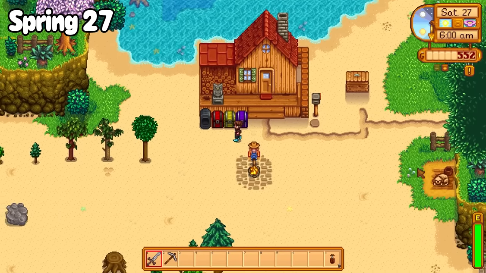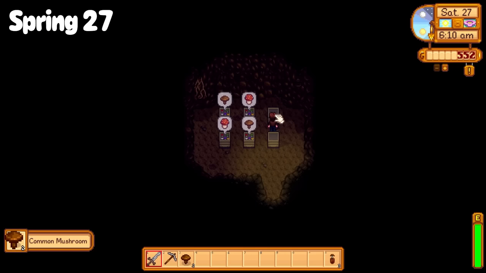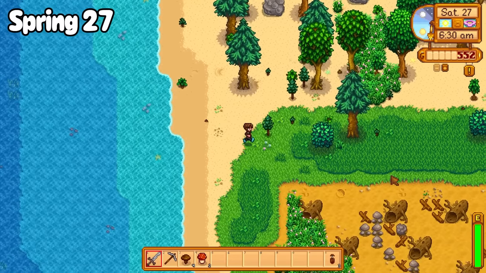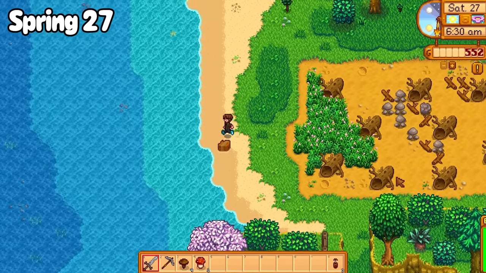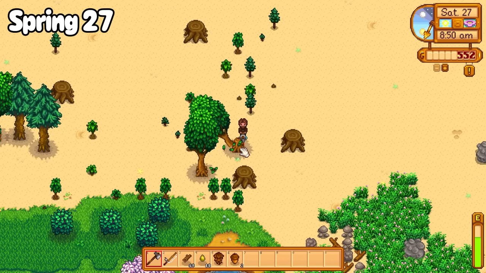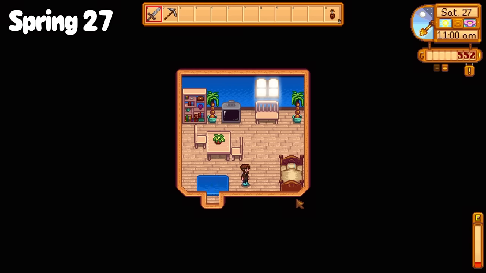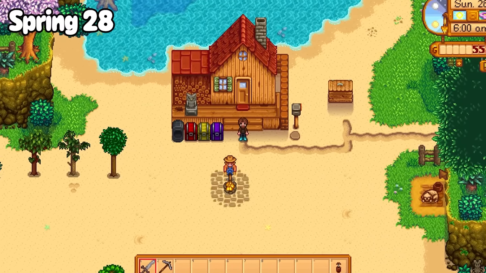On the 27th, I took the day off fishing because, quite frankly, I was over it, and decided to spend the morning checking my farm for any extra things to sell. I even got to do my sacred box dance. I then burnt my energy chopping trees for a little bit of extra cash before heading to bed feeling very excited. And here we are, the final day of spring.